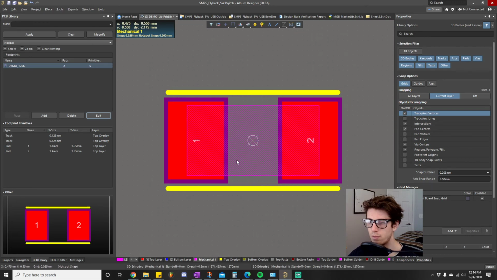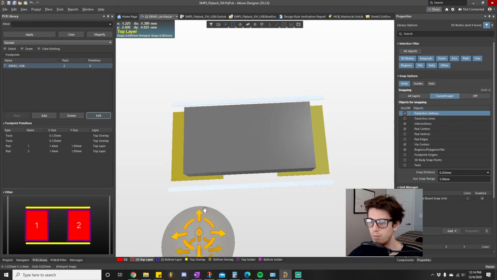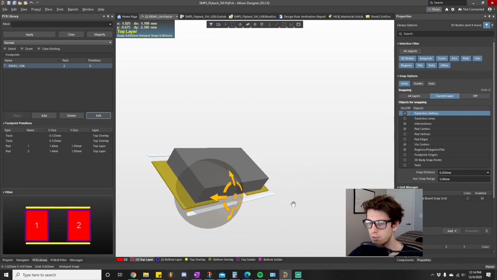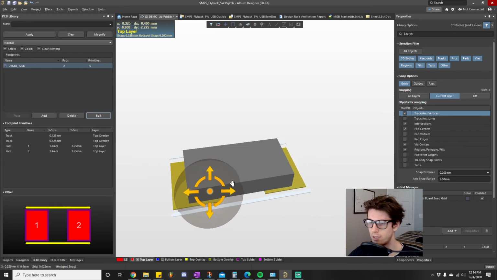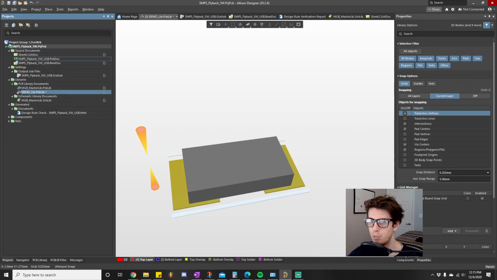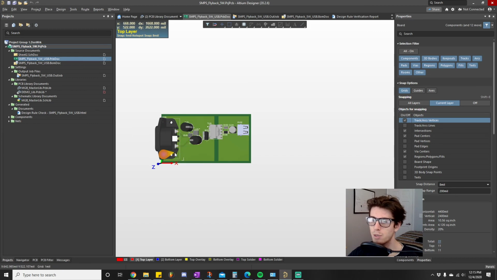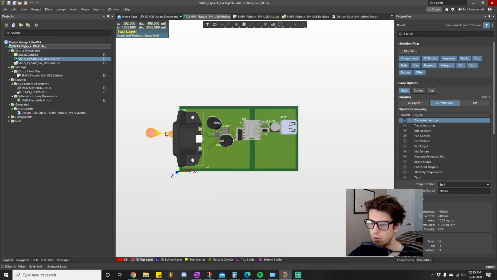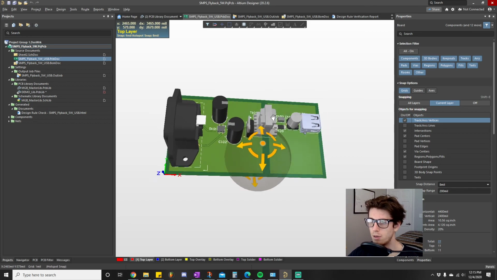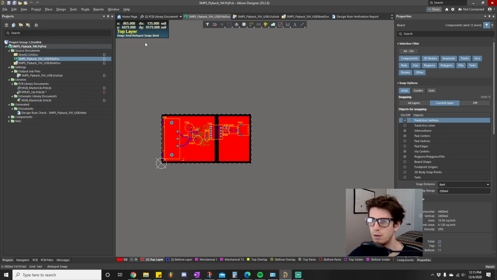So if you're wondering what this actual mechanical layer does, what you can do is hit View, 3D Layout, and boom, you actually get a nice little block. It looks a little bit like Minecraft, sort of, but still, this is plenty good. Whenever you're viewing your PCB in 3D, it really makes a huge difference. When you see actual blocks as opposed to empty pads, it just makes it look a little weird. Like I'll open up this project right here, and if I hit View, 3D Layout, you're like, wow, it just comes to life when you can actually see the USB port and this stuff right here. So yeah, I think it makes boards look 10 times better.